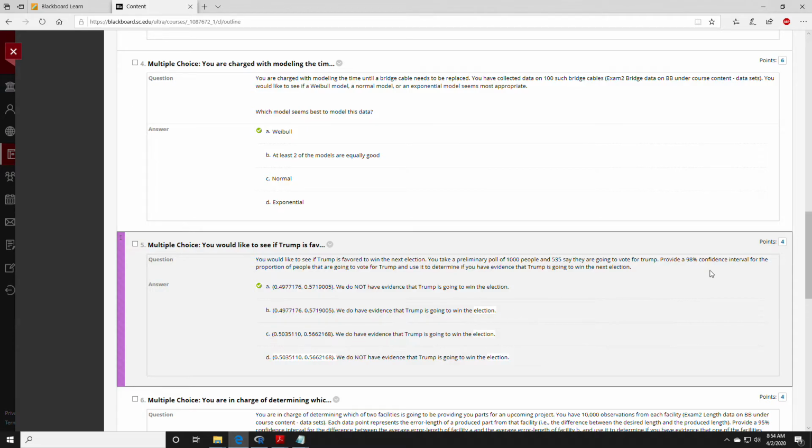Now, if you had done the wrong confidence level, you would have gotten this. In which case, this confidence interval would be properly interpreted as we do have evidence that he's going to win, right? Because the entire confidence interval is above 50%. However, this is the wrong way to do it, the wrong confidence level. So this is the right answer. And so notice when we went from a 95% confidence interval to a 98% confidence interval, we actually flip-flop decisions. Here, at the 95% confidence level, we had enough evidence to say he was going to win, but at the 98% confidence level, we did not.